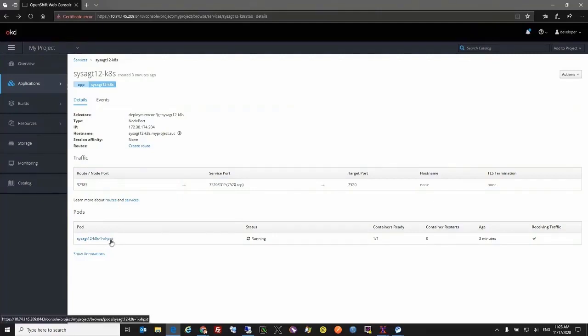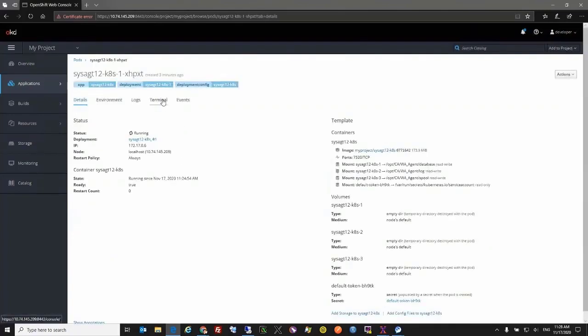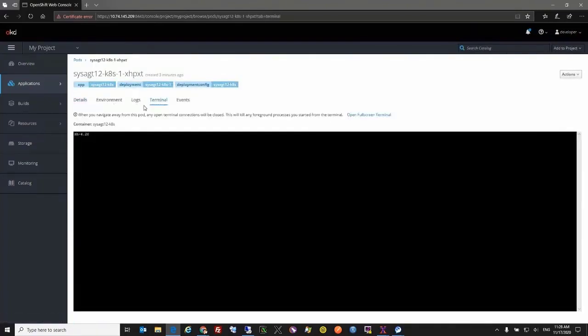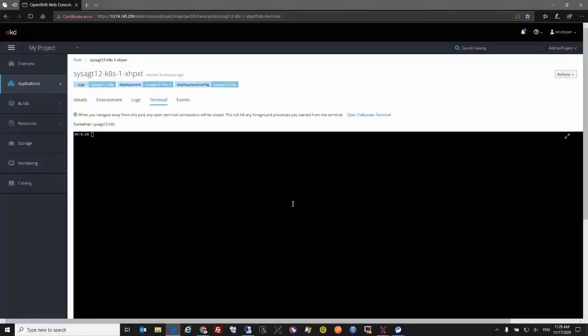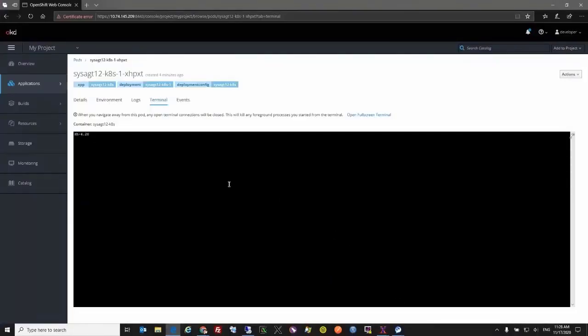And just to show you that the pod is actually running and has been modified, when I go here, this is actually allowing me to get into the pod. And from within the pod here, it's kind of small. Let's see if I can make this bigger somehow. It's not much bigger. Hopefully you guys can see this. So if I was to ps grep for the system agent process, you'll see it's currently running here.